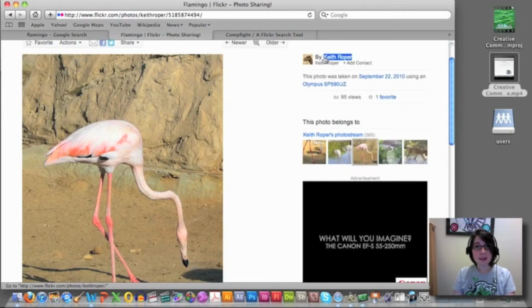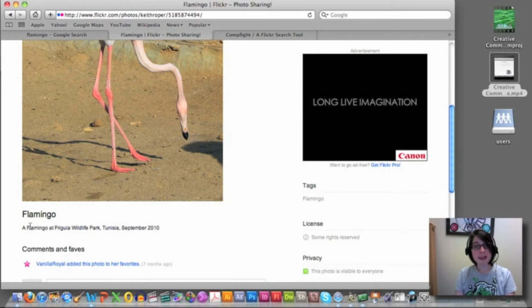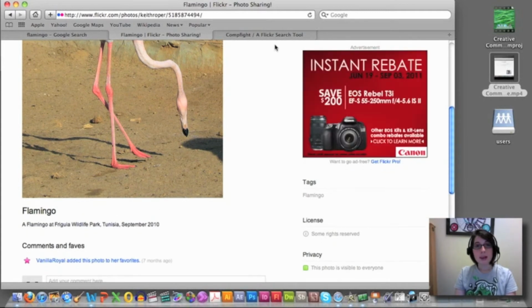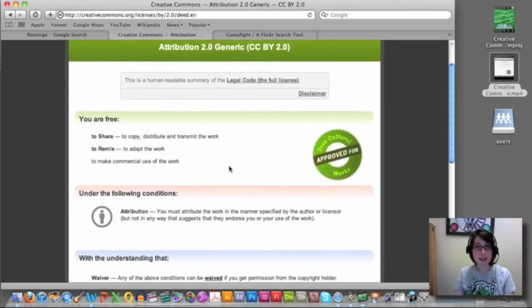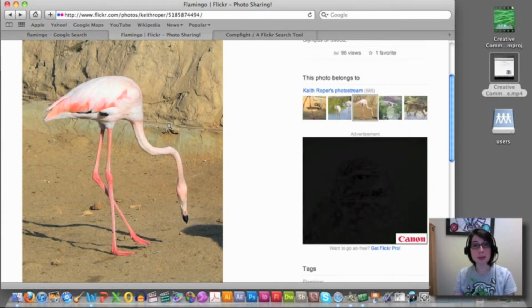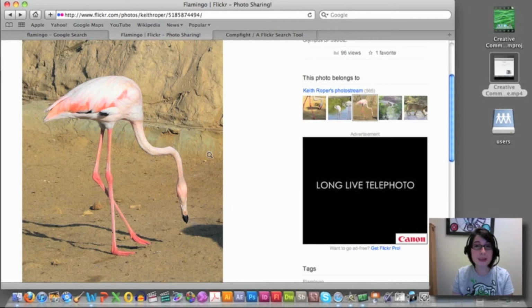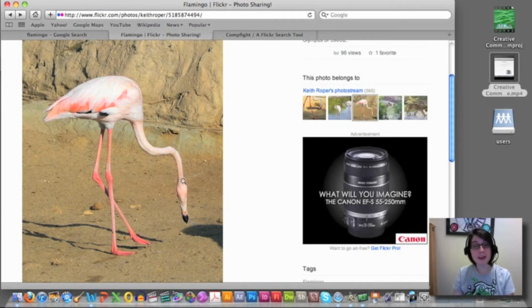Here, you can see the author's name and the title, both of which are useful to note when you begin crediting your sources. If we scroll down to the bottom right, it states that some rights are reserved for this image. The Creative Commons license associated with this image allows me to share and change the image. So let's say I wanted to give my flamingo a hat, or change the color of his feathers to blue, or Photoshop him into a St. Patty's Day festival. I can do all of these things legally so long as I credit the author as my source.